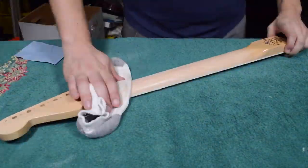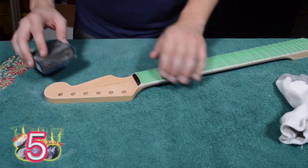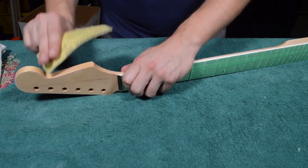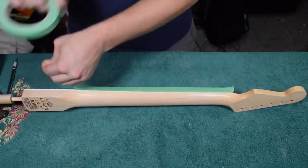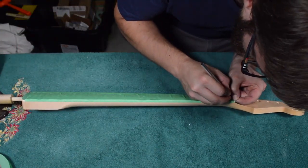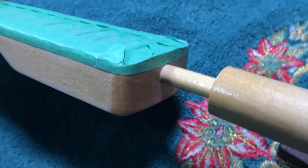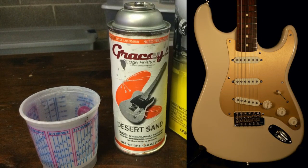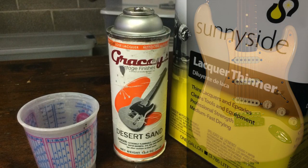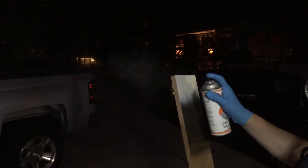I just want a really nice level surface because we're actually going to be painting this neck a solid color. Now that the neck has been sealed and the finish is pretty even, I'm going to mask off the binding because we're going to start painting this neck. I'm using desert sand by Gracie's — Bennett Madison music store sold me a whole bunch of lacquer. I used it on a guitar based off a '57 Strat made for country and western star Eddie Clutch Row, and I still had some cans left over. Desert sand was used on a lot of vintage Fenders in the '50s as a primer coat for custom colors, used on the Music Master and Duo Sonic guitars.